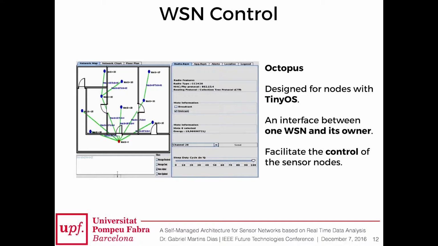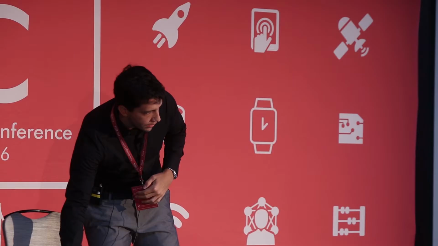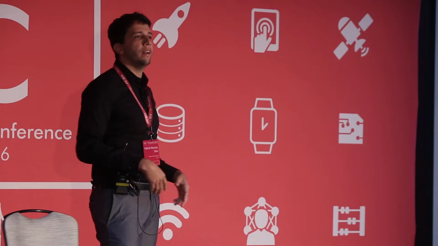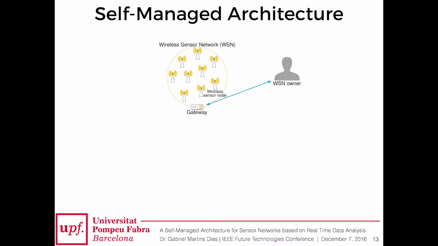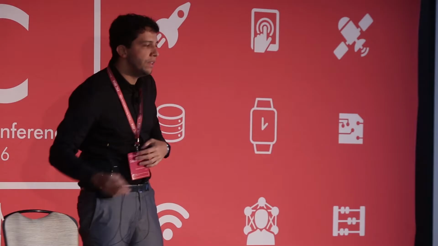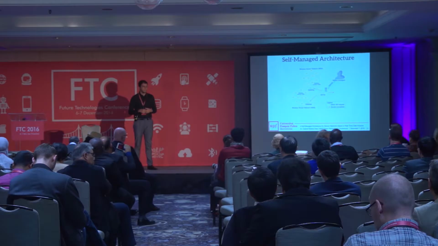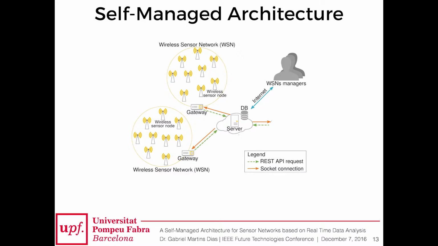But when we think about the future, as I said, there will be more and more wireless sensor nodes and more wireless sensor networks working at the same time. So if we put a server in the middle, we may have, for instance, two wireless sensor networks being controlled by the same server or the same gateway. And if we move this server to the cloud, we have more power, and we are more free to access it remotely over the internet, for instance.